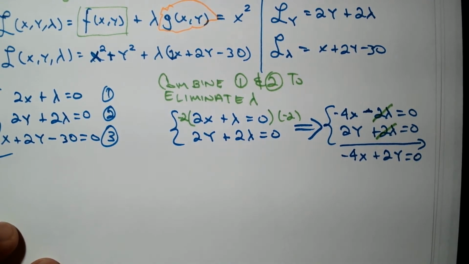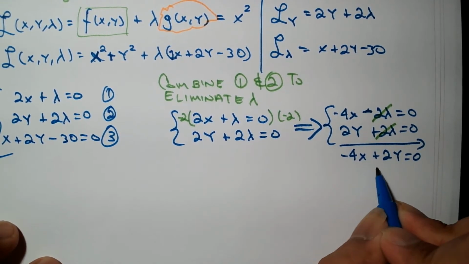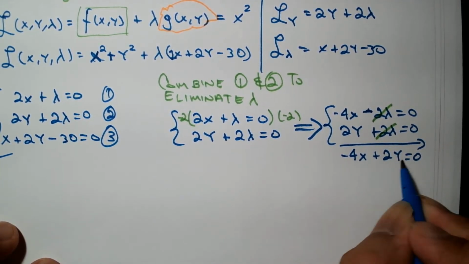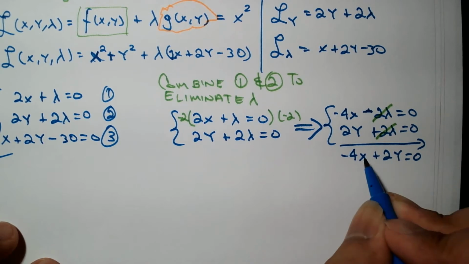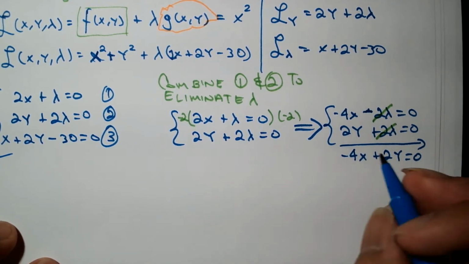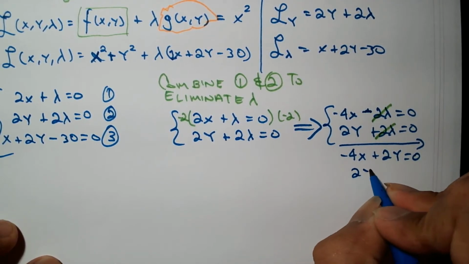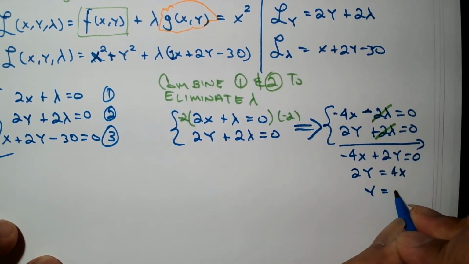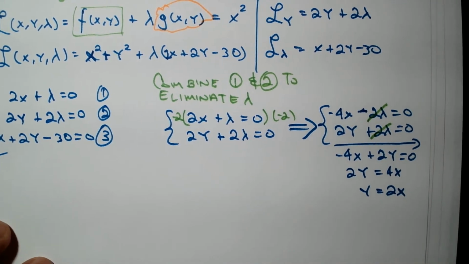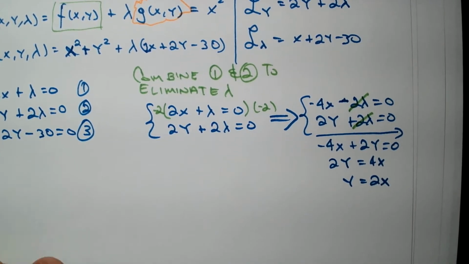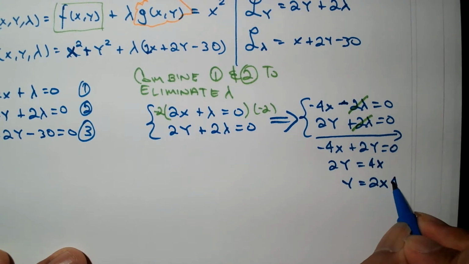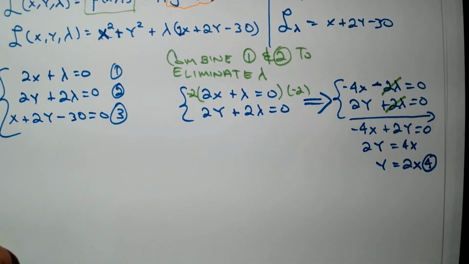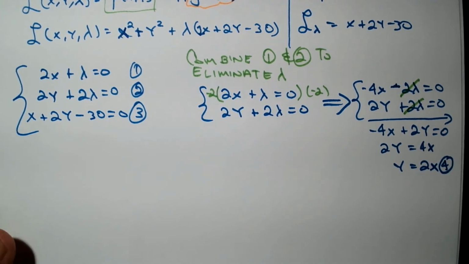And then in this case, I'm going to solve for y. I think it's easier to solve for y than solving for x, because if I solve for x, I'm going to deal with a lot of negative signs, and also my x in terms of y is going to have fractions. So I'm going to solve for y: y equals 4x, and then divide both sides by 2. That's going to give us y equals 2x. I'm going to call this equation 4. That's our fourth equation that we talked about in the description of the method in the previous page.